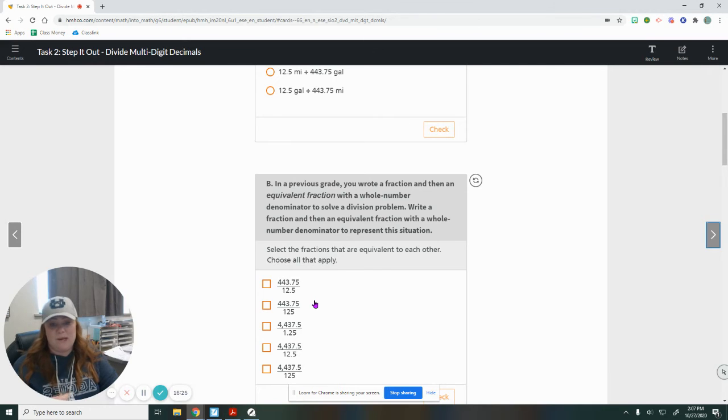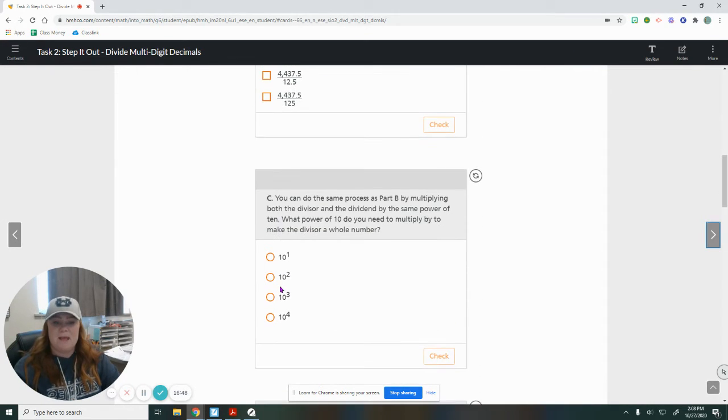And then remember, we had to move that decimal over. So instead of 12.5, we moved it back and times that by 10. So we also had to move it back in the dividend as well. So see which problem matches our new one that we did. You can go back and rewind the video to see what our new problem was if you need to. So remember, because we moved the decimal one time, we times that by 10.